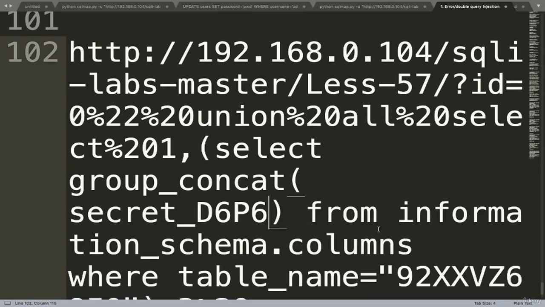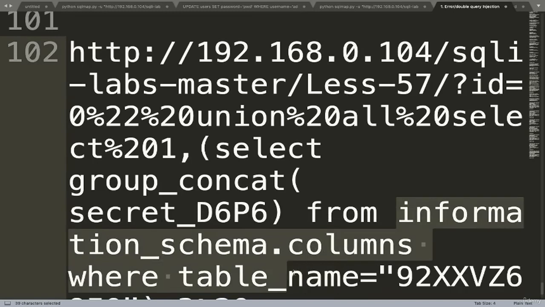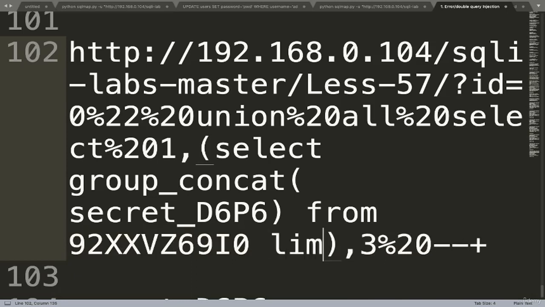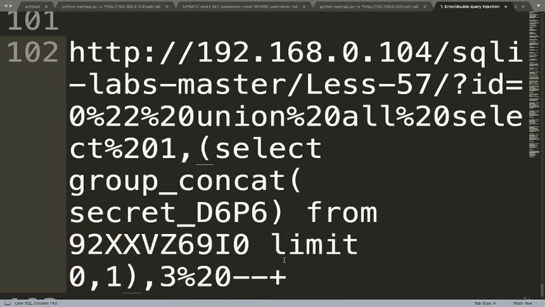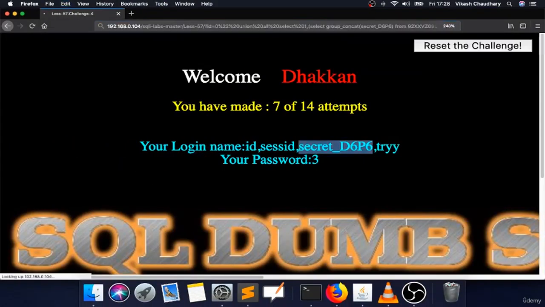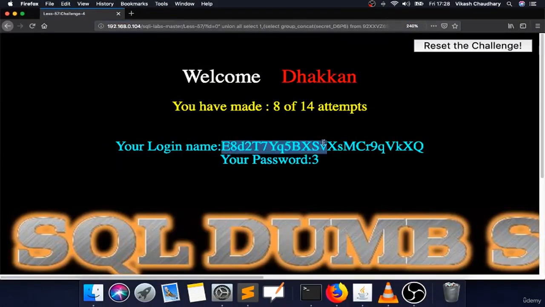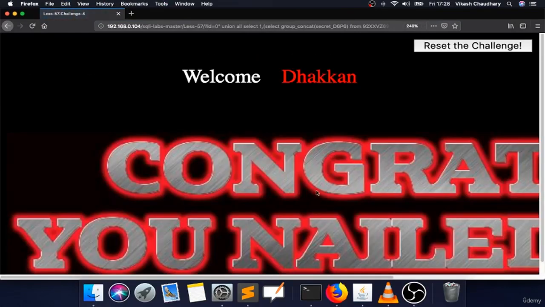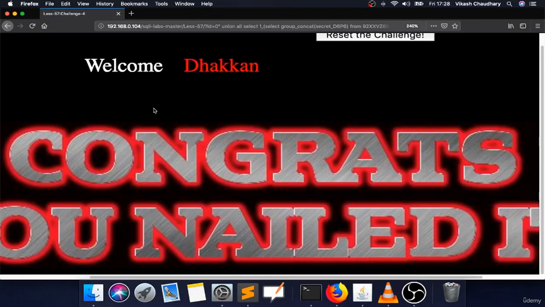Now from directly you can give from this one, and then you can give limit 0,1 for that. Let's try this now. See, I got the key now. Let's try this key there. Perfectly all right. So we have completed 57.